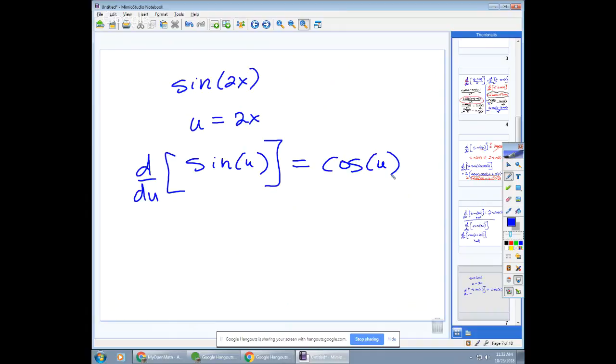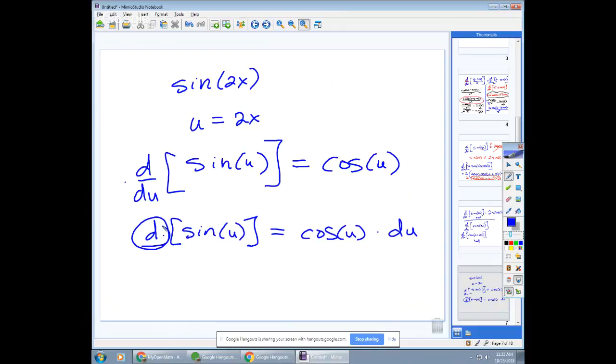But I'm going to look at, remember I talked about differentials. This is the differential form of the derivative. I'm going to break up those differentials and write this as the derivative of the sine of u is equal to the cosine of u. And I'm going to throw the du on this side. So now I have to think about what does du really mean? Well, what does d mean right here? It means take the derivative, right? So guess what that d means right there? Take the derivative of u.